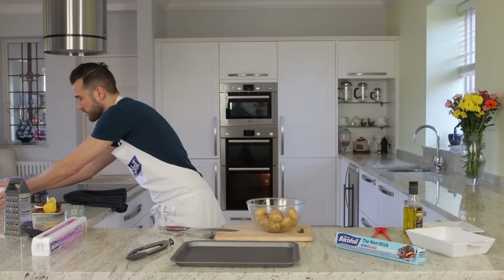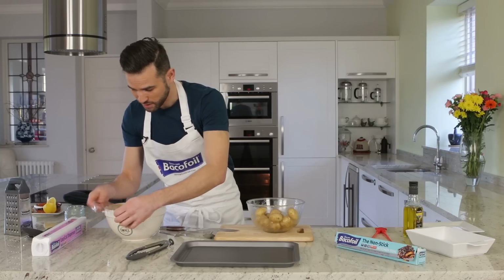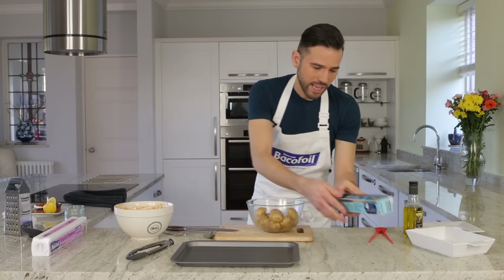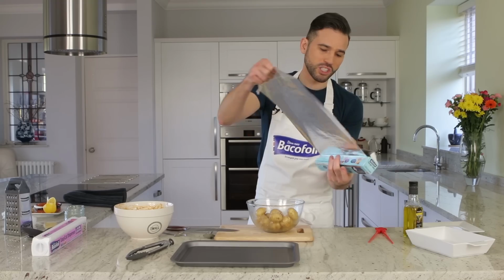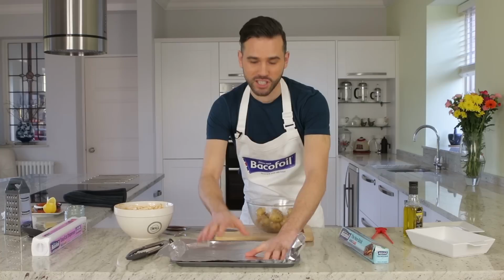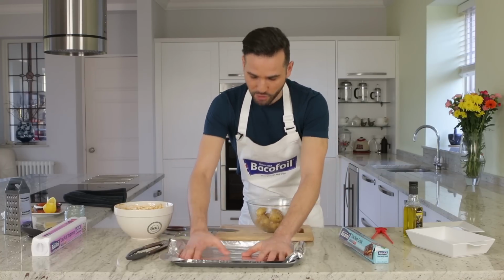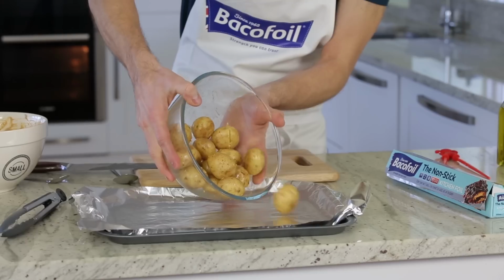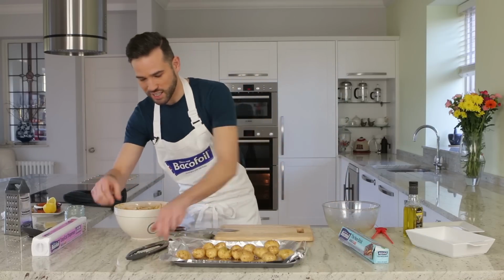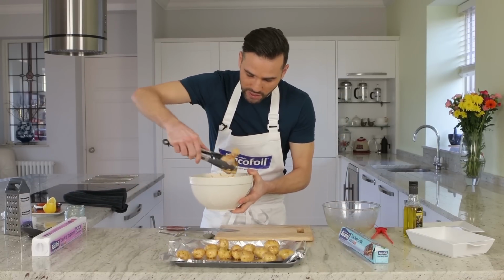I'm going to grab the chicken. Now this has had a couple of hours just to marinate and that really will help the flavours to develop. So that's ready to go. Now what I love to do is line my tray with Bacofoil Non-Stick. Just saves on washing up, and it's actually the dull side that is the non-stick side, so it works absolutely perfectly with this dish. Right, let's get that on there. Now I'm going to scatter on my potatoes and then go on with the chicken. So just using some tongs, just going to plonk it on.